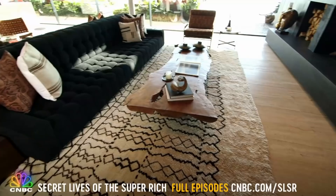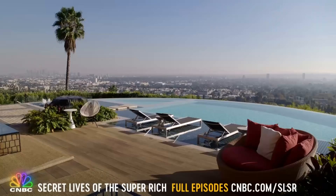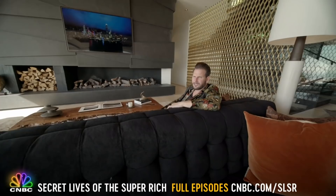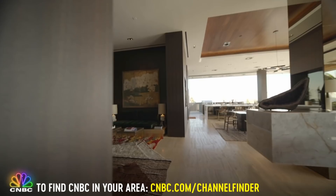This is actually Lenny's $50,000 custom handmade couch. Kravitz Design, the musician's namesake firm, was hired to crank up the cool factor in co-developer Brandon Williams' latest mega home. Just about everything inside is included. I actually slept on this couch just to get some of his vibes. Lenny's personal touch can be found in every corner.